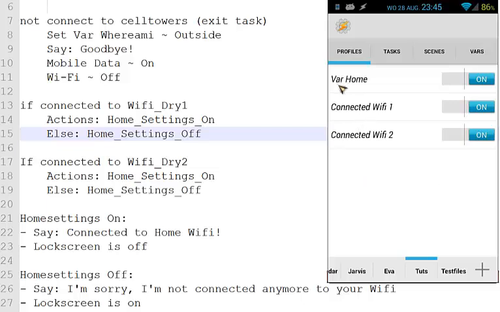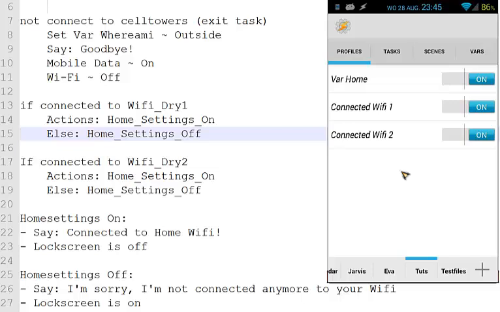You can also make other profiles, for example for work, where you put any tag on that, and you can also make one for your car, for example connected to the Bluetooth in your car, etc. So I hope you understand a little bit of the process of what I'm doing.